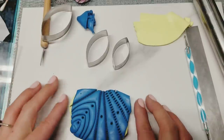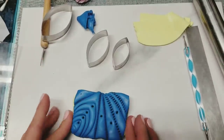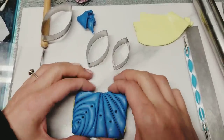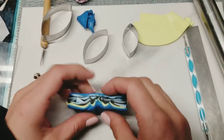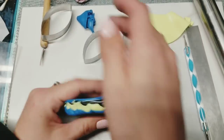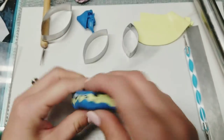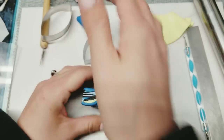So now we got to push it back together to get rid of all of these holes. So just begin compressing it from the edges. And this will also distort it some again. Kind of get the clay moving. Once you can pick it up, then kind of just pick it up and reduce it like you would, like a square with your hand.